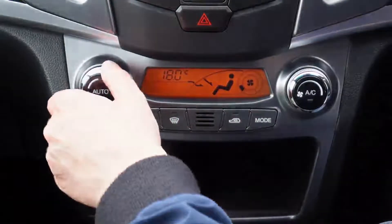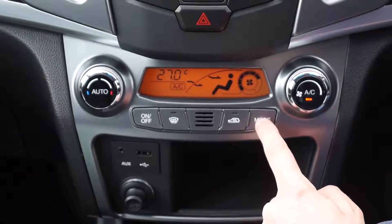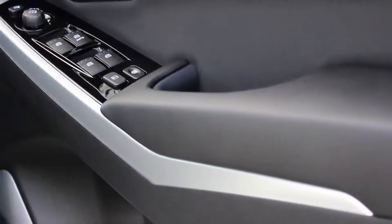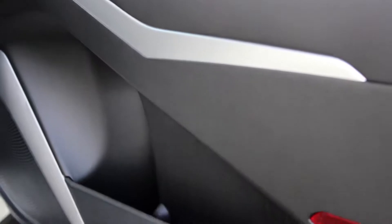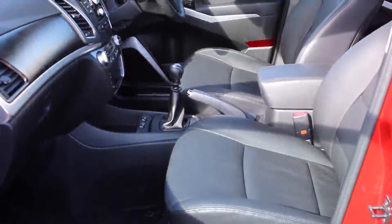The climate control panel is separated from other centre console controls and features large knobs, so that drivers don't have to take their eyes off the road to adjust them. The steering wheel adjusts for reach and rake, so smaller drivers don't need to sit unnaturally close to the windscreen. Dash and door materials have been improved with more upmarket soft touch plastics and leather featured on the dash top and doors. Piano black and brushed walnut wooden inserts mingled with shiny chrome mean the new Korando is much more aesthetically pleasing from behind the wheel than the outgoing car.